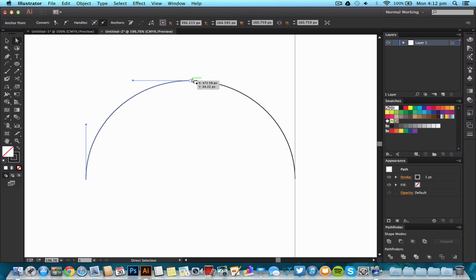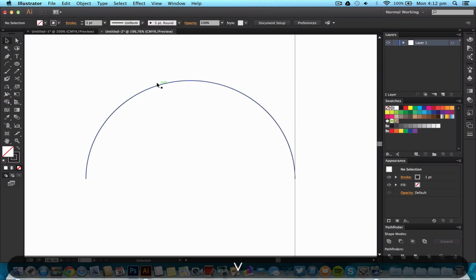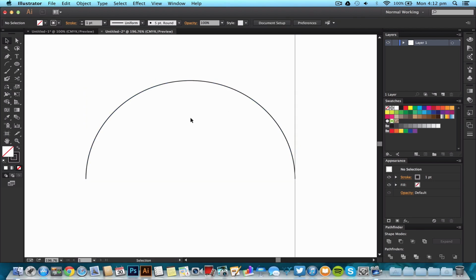So this is one of the anchor points. There's two anchor points here. We need to join this together. So I'm going to just highlight around here, which will highlight both of these anchors. It'll select them both. And I'm going to press Command J, which will join these anchors together to create one path. So we've got one path outline now.